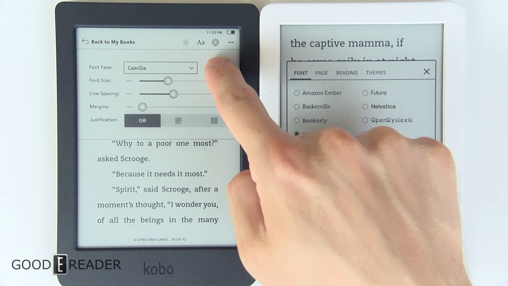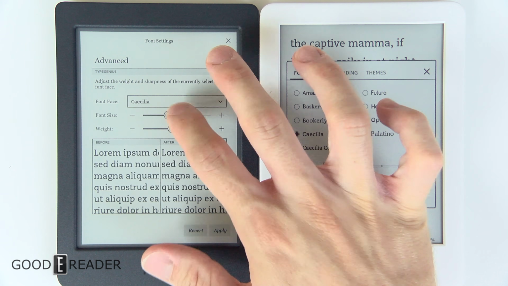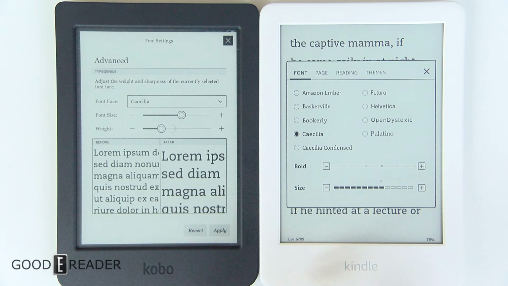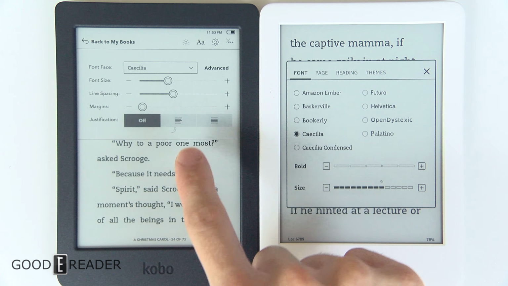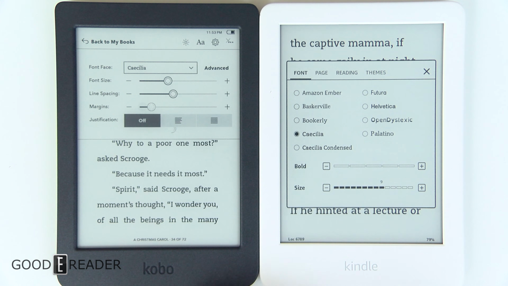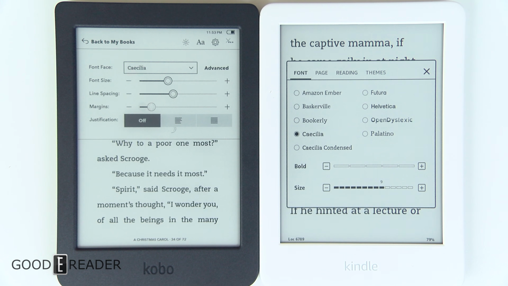If you go to advanced, you will see you have an advanced menu of what things are going to look like before and after. So you can change the line spacing, the weight, the font face, and you can see what it's going to be before you apply those settings and afterwards. You have justification as well. Adjusting the margins, adjust the side, but you can see when you do the slider bar, you do get a couple hang-ups, so you do have to be a little bit patient.